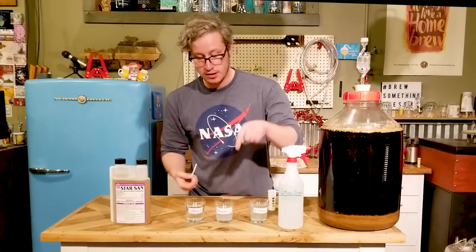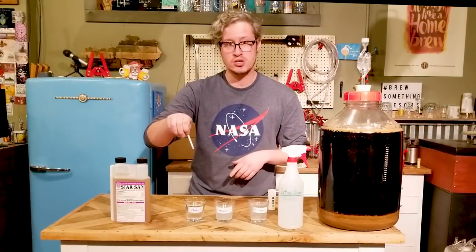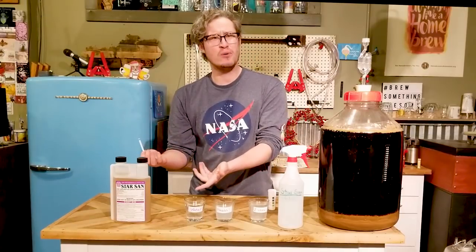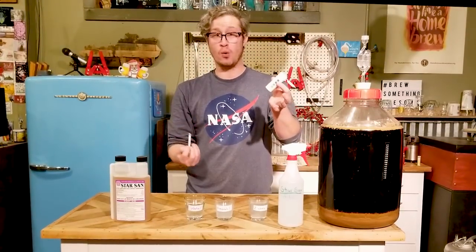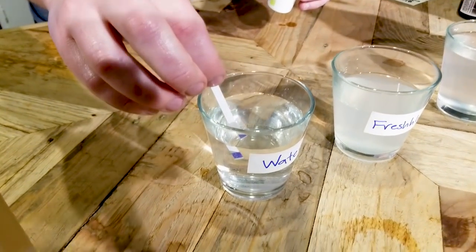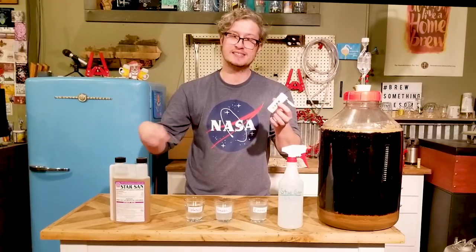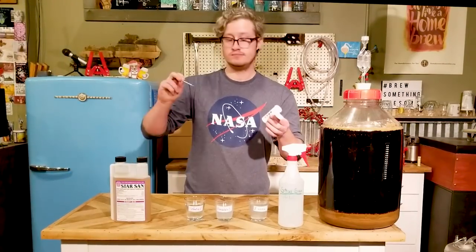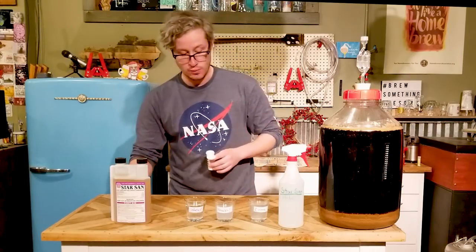So we pulled a few samples here. This is actually just regular old tap water — we'll use this as an illustration and a control. Our tap water around here is between 7 and 8 on the pH scale. These strips end at 4, so what we'd expect if I stick this into the water is nothing — no change — because it's not something that can react with these. Let it dry for about 10 seconds. And indeed, it's still the same color it started out as. No change. That's what we want to see.